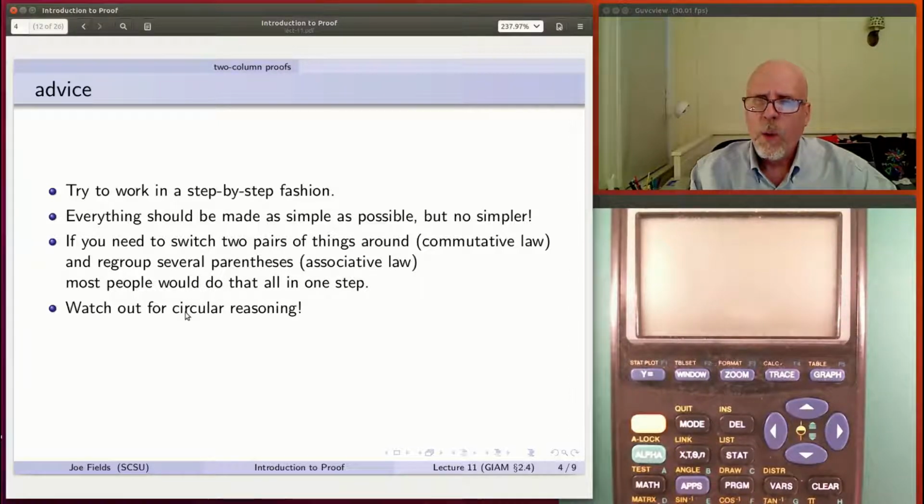It's maybe not quite what it sounds like. Circular reasoning: you sometimes get stuck in circles when you're doing two-column proofs. You realize that after a bunch of moves, you've just come back to something you had before. It really is annoying when that happens. But that's not what I mean when I say circular reasoning here. Circular reasoning is essentially when you already assume the very thing you're trying to prove.